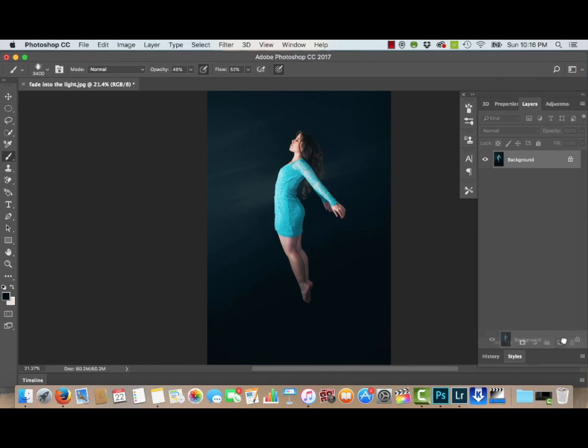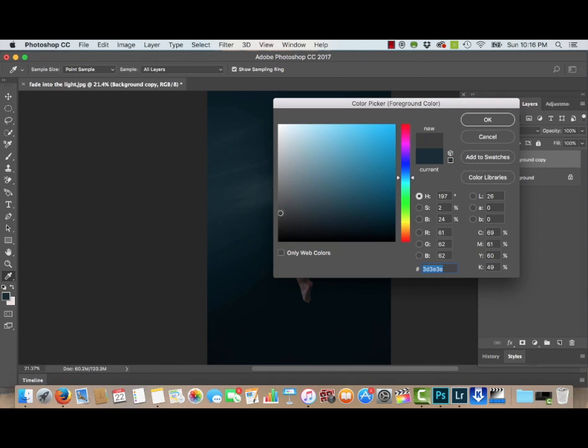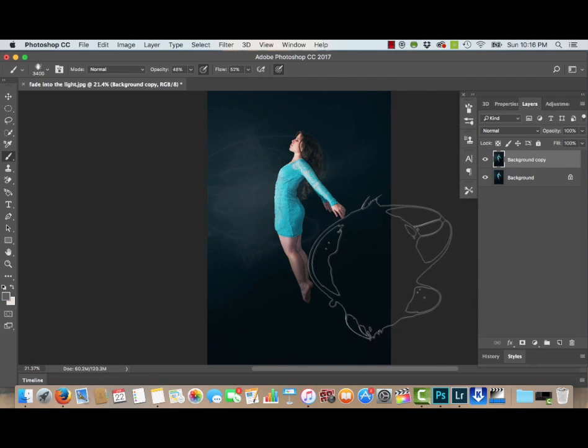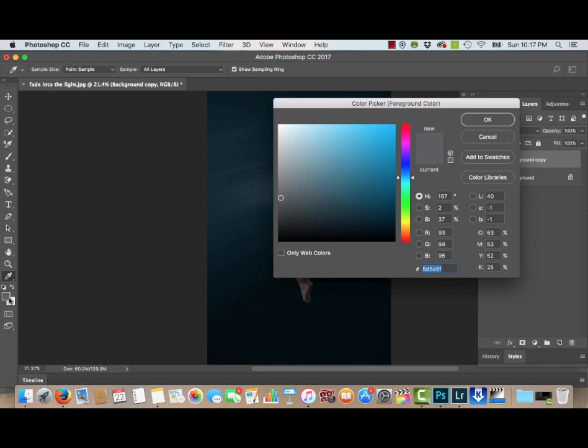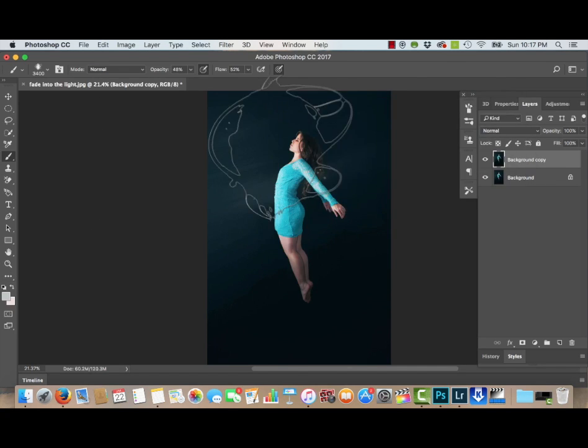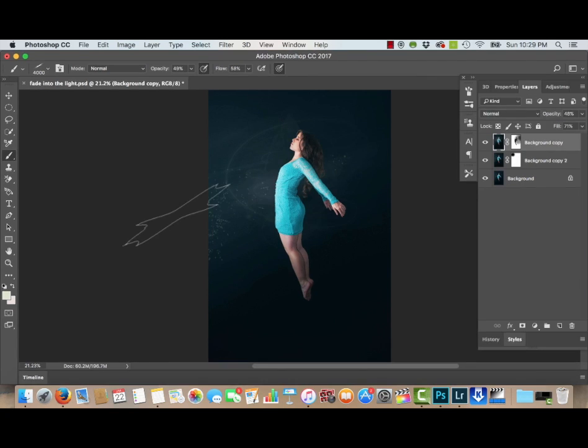I don't remember exactly what it's called, to be honest. It's some sort of light brush. So maybe it's called a light streak or a light brush. You can try Googling it and finding it. But I'm using a white blue color to paint this light ray onto the image, and then I'm going to reduce the opacity of the layer so it's not super strong. And then I'll create a layer mask and erase some of it from my body.